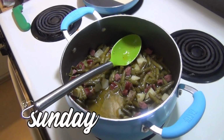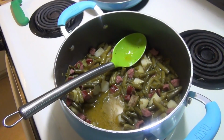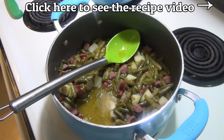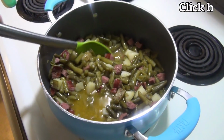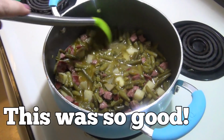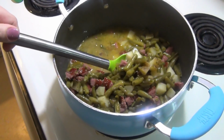It is Sunday, and tonight's dinner is another recipe from a friend here on YouTube. This is from Kat over at Southern Farm and Kitchen. She has a dedicated recipe video for this. It is green beans, sausage, and potatoes, and it smells really good. I tasted one of the potatoes, and it tasted delicious. I haven't had the rest of it yet, but I will have a link down below so that you can check that out for the recipe.